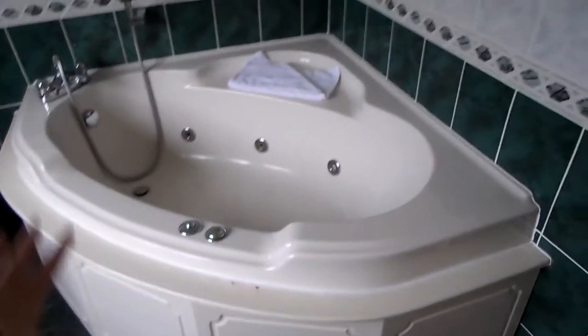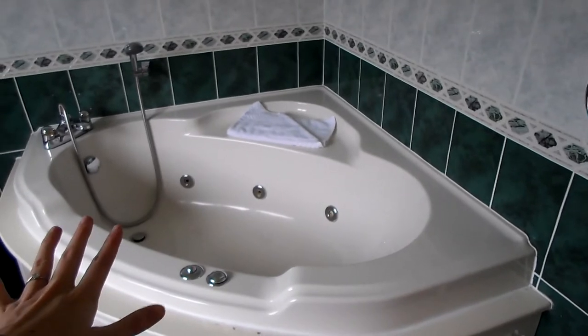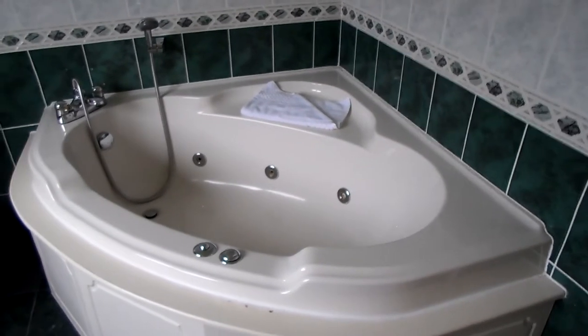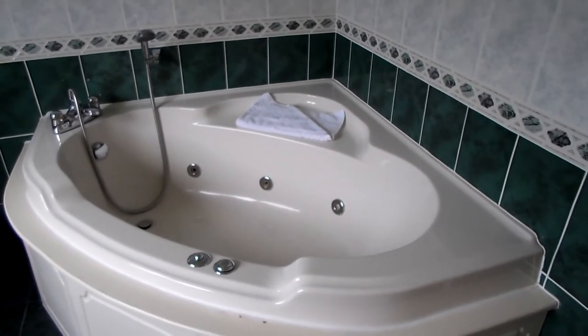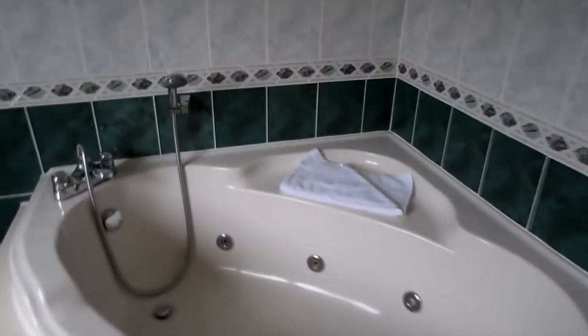So then through into the bathroom. Very nice. So on the paperwork downstairs at the moment, there is the spa bit on here. The bubbles aren't working, which we were a bit excited about, having a bath with that, but at the moment they have made them not work. But it's a nice corner bath.